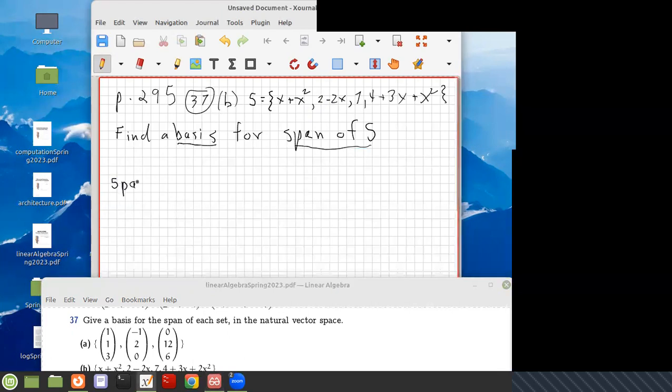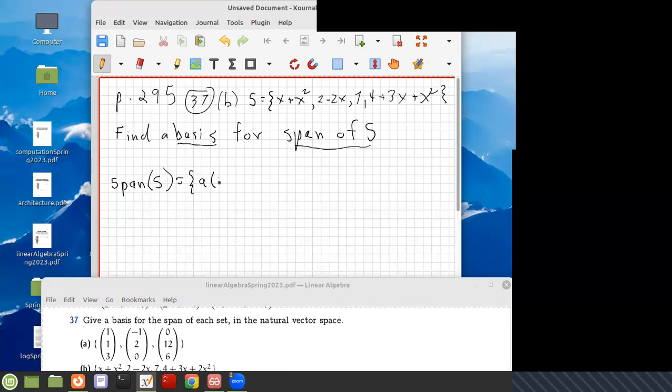The span of any set is the set of all the linear combinations of the vectors in the set. So we have to choose names for the coefficients. We have to choose 4 coefficients, and we're going to use A, B, C, and D, because we can't use X and Y, since X is already being used as a polynomial. Even though these are like variables, and usually letters at the beginning of the alphabet are constants, we're treating them as variables here, and we're treating X essentially as a constant.